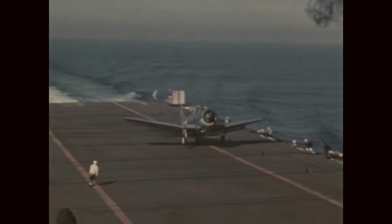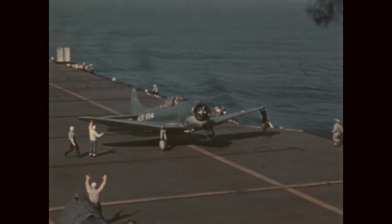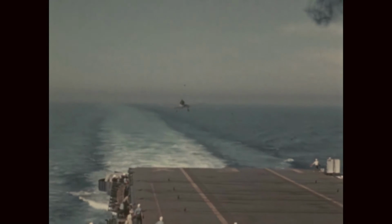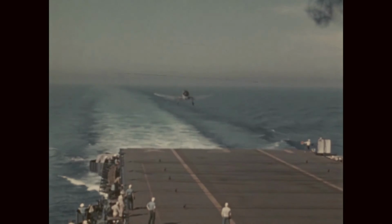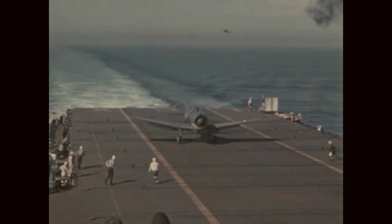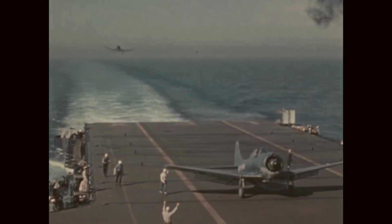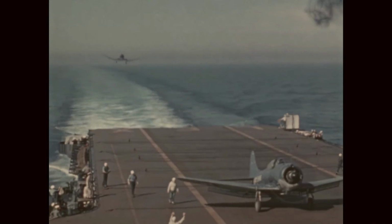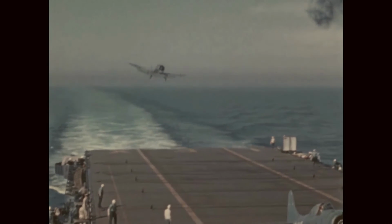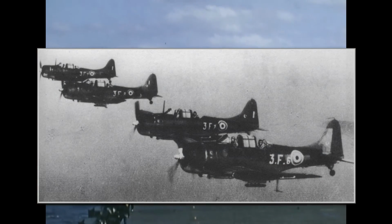The Dauntless was supposed to be replaced by the Helldiver beginning 1943, but the new plane was not ready, so the SBDs were kept in service up until 1944. They were participating in the Battle of the Philippine Sea as well, which was their last major operation flying from carriers. Submarine squadrons still flew SBDs until the end of the war. They were also used by the Royal New Zealand Air Force and the Free French forces in Europe. The French Air Force still used them after World War II in the Indochina War in 1947.